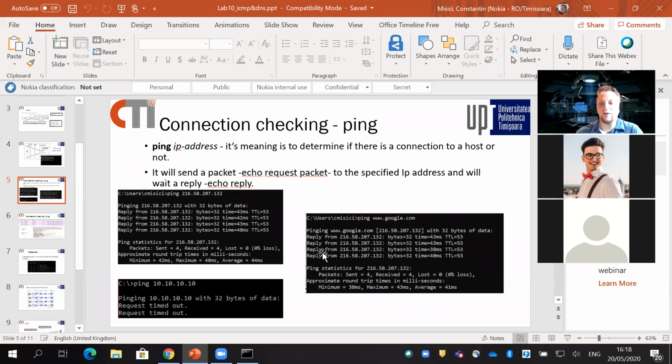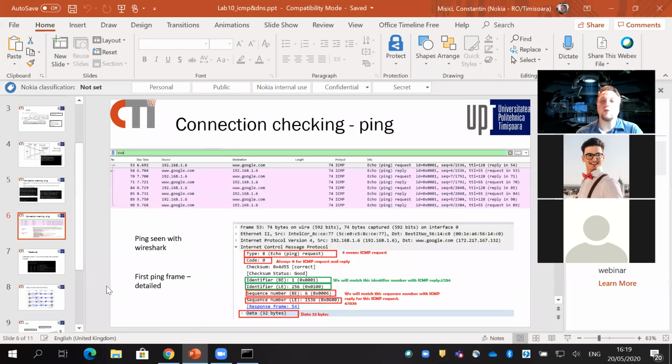Now, usually we use the ping command like this, and that's that. However, we can also see these lines in Wireshark, and you can see that each of them in the info tab, you have requests and replies. Those two will be paired by identifiers if you open up the packet, the frame. And that's about it for Wireshark and ping.